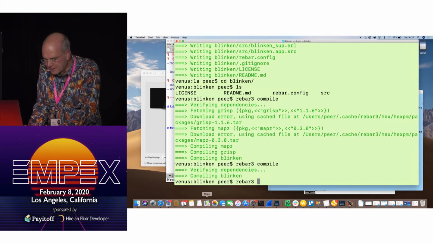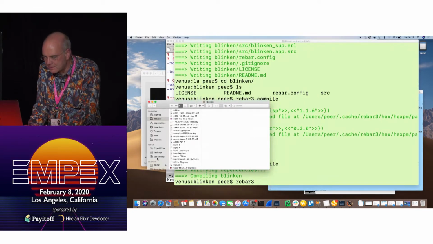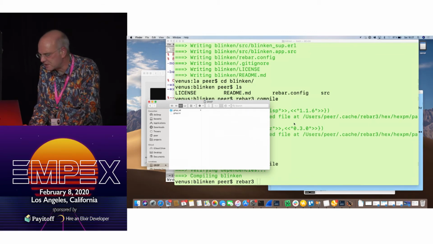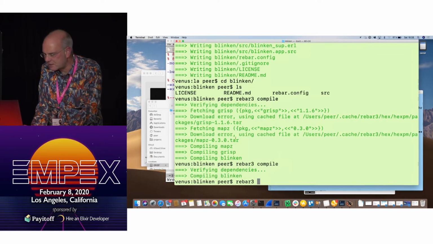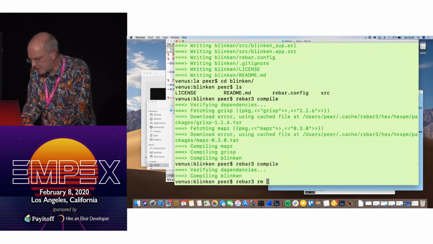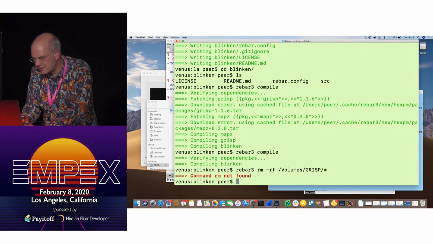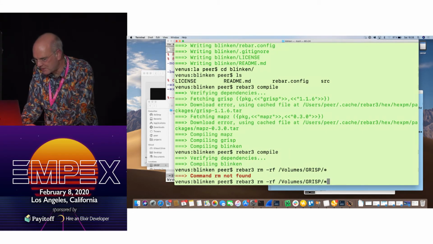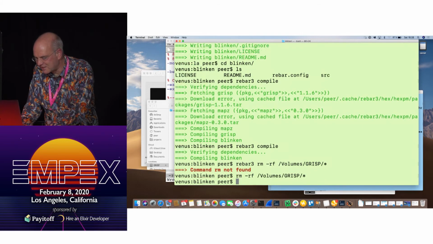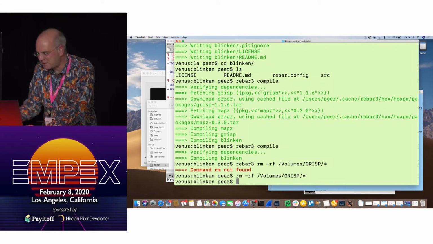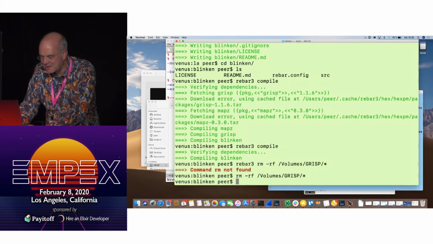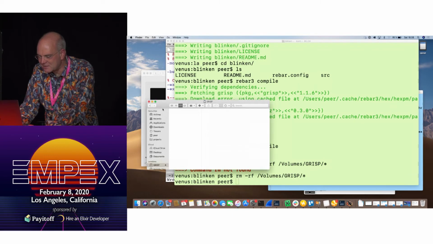So let's see, Finder. Let's see if it mounted. Yeah, there's a directory called GRiSP, and there's some stuff, GRiSP SD, I don't know what this is. Old stuff. Oh, let's actually delete this. rm -rf. Don't make a mistake now in front of everybody. What? Oh, there's a rebar3 there. Oh, that could have been bad if rebar3 would have an rm command. Yeah, now it's empty.